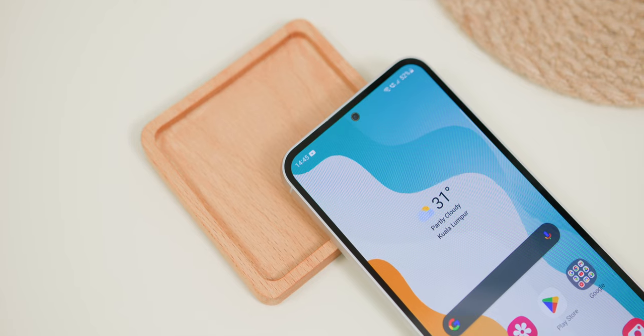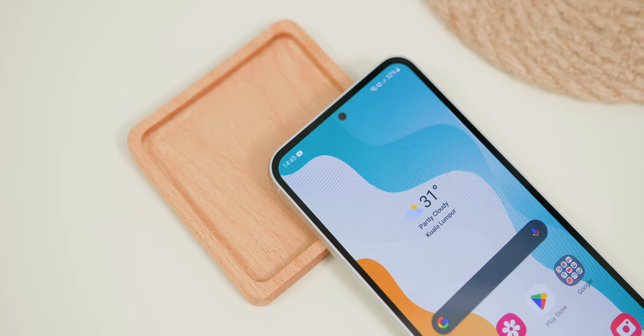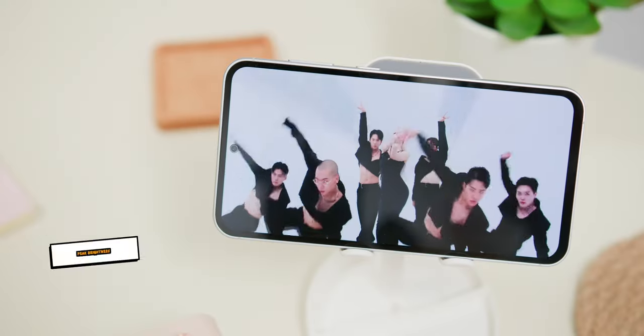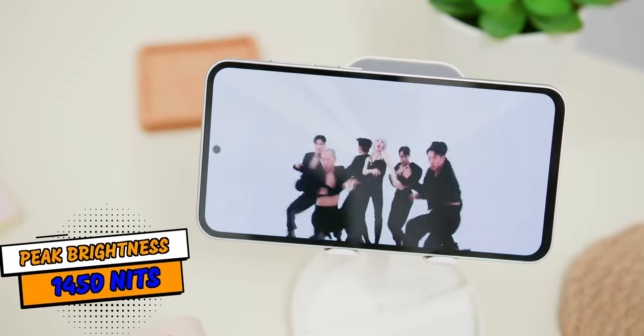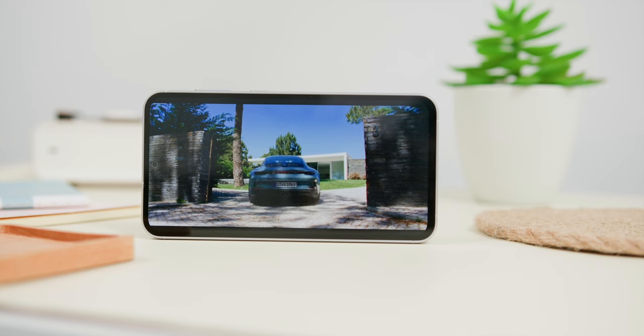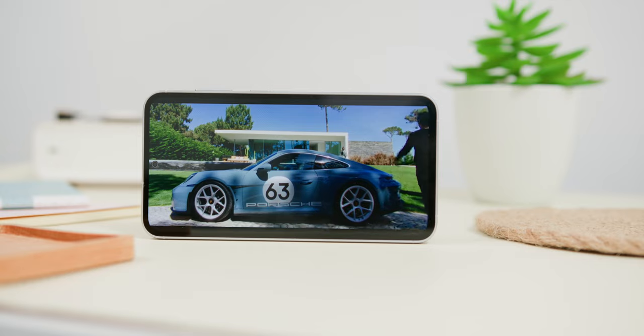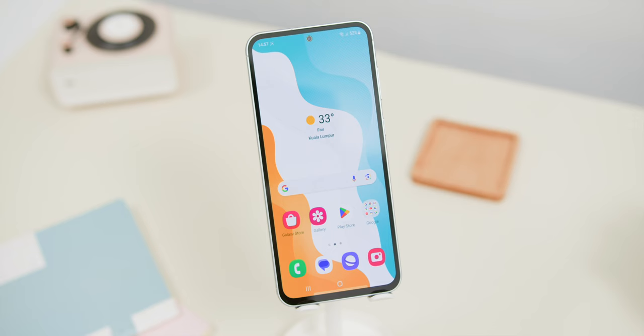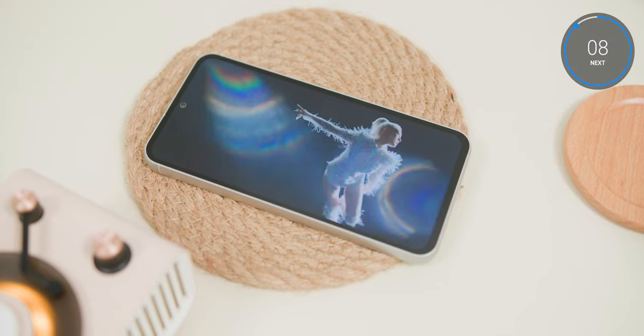Other than the thicker bezels and screen durability, that is the only compromise here. Beyond that, you are presented with a high-quality 6.4-inch FHD+ display with quite a high 1,450 nits of peak brightness. At this level of brightness it is particularly impressive — so bright you think your screen has been sipping on liquid sunshine. You'll notice it even more when viewing HDR content on apps like YouTube, and it also has Widevine L1 playback with HDR10 support on Netflix.